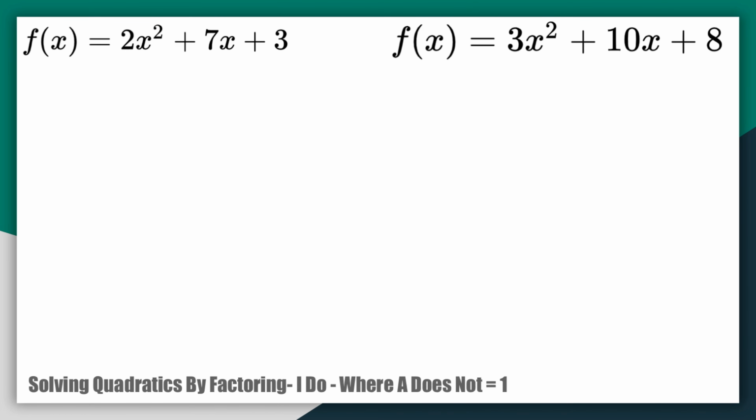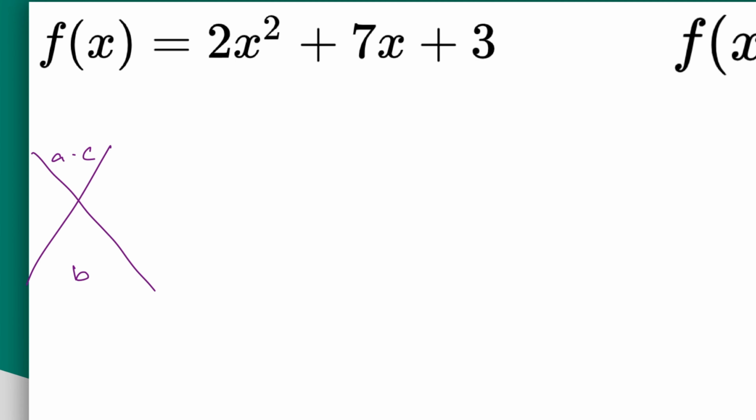This is going to be a little bit longer, and you got to remember that when you get a problem after this where a is equal to 1, to treat it the way you always did for a is equal to 1. But when a does not equal 1, which you see here, it's a 2, we have to do the factor by grouping in the middle here, okay? So I'm going to go off to the side. We have a times c up top, and we have b on the bottom. Notice how a times c, it was always just a c value before when a is 1, but now we actually get numbers. 2 times 3 is 6, right? Because that was a times c, and then b is 7.